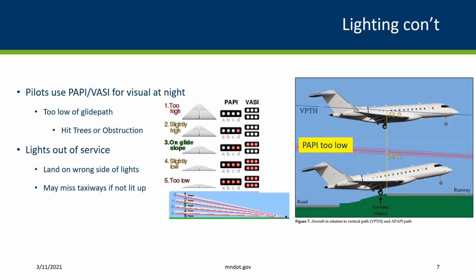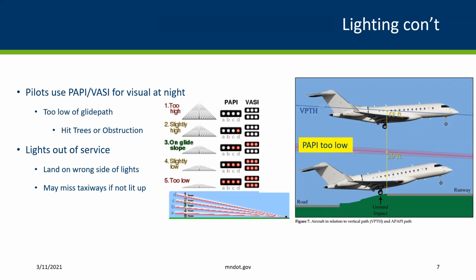And as you can see in the photos here as an example, the cockpit sits up higher than your gear as you're flying into land. And so your gear could be dragged in through treetops, or maybe you end up landing short of the beginning end of the runway and damaging your gear as you come into land. So it may not seem like much, but just something as simple as the PAPIs being knocked out of alignment can cause big problems for somebody that's not familiar with the airport and or coming in at night and has no other glide path guidance, such as an approach.